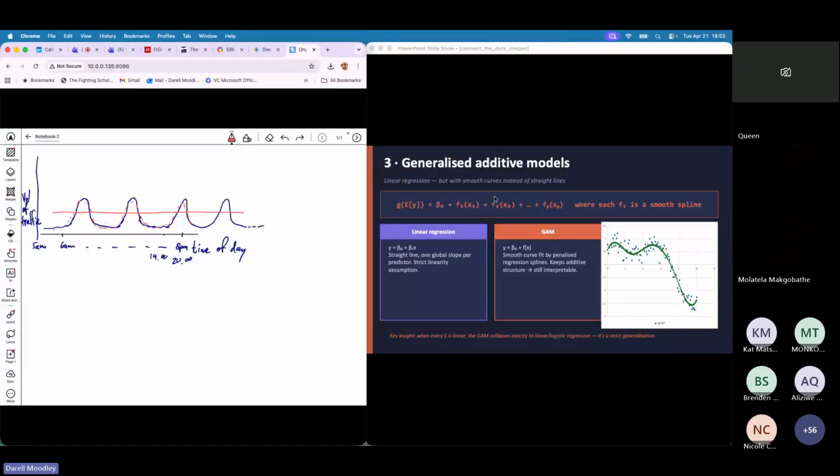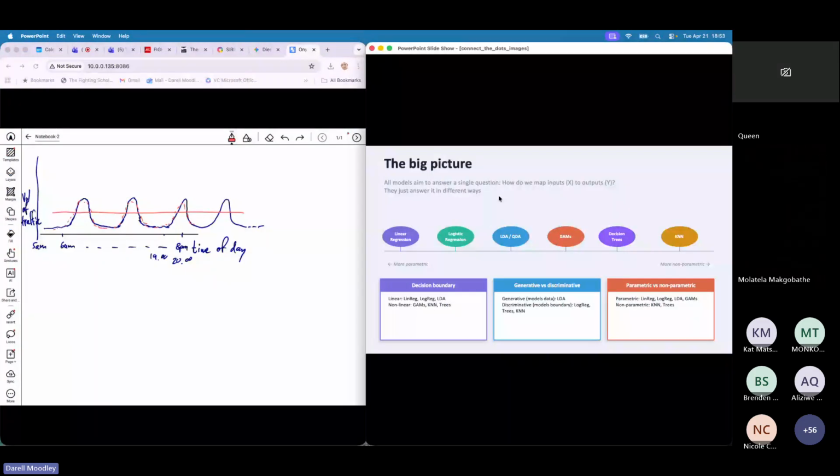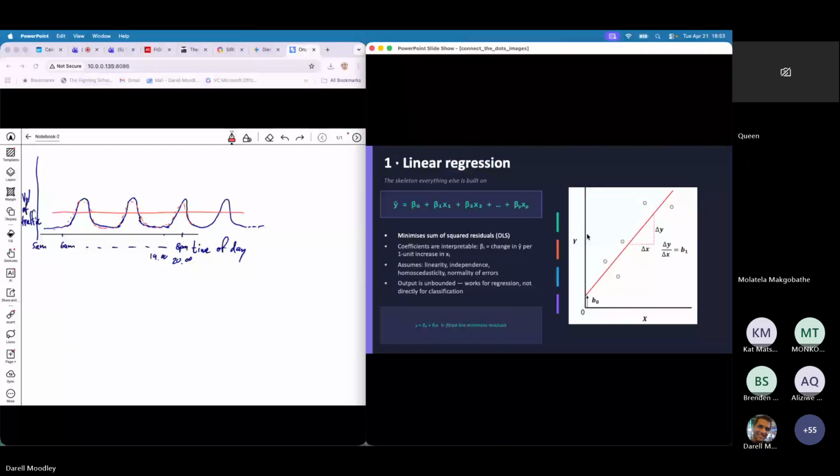Right, so that's GAMs. So let's go back to the beginning. We've done linear regression, that's for a continuous variable. We have logistic regression, and that is for classification. We have LDA, don't worry about QDA. And then we have GAMs, which we've just covered. I know you haven't covered it in this order. You actually did KNN right at the beginning, but it doesn't matter in which order we go through it now. Next, let's go to KNN.